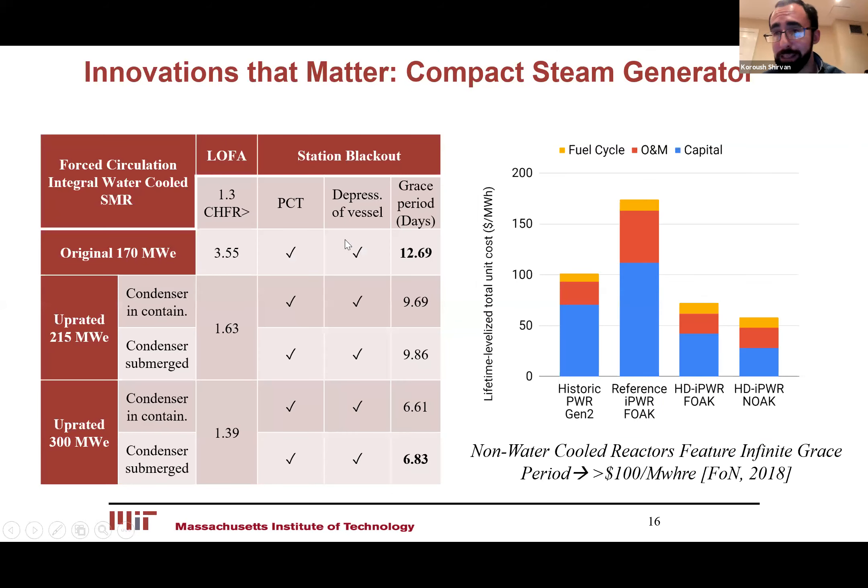When you implement this and look at the range of conditions, one of the first things we see is that the economy of scale, because we've gone from over a thousand megawatt plant to a 170 megawatt electric plant, is going to increase our costs — particularly our O&M cost, which is going to be huge because we have more or less similar systems. It's very hard to argue that you can really reduce your staff to single digits. So my O&M cost is pretty high, and the way we can improve this is by looking at how we can get more juice out of the same structures.